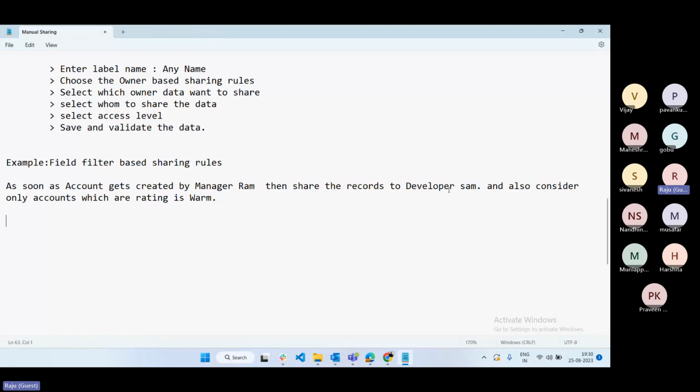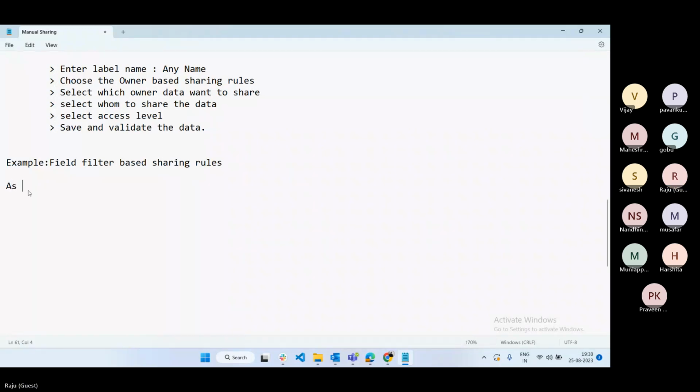Otherwise, maybe I will read this requirement. As soon as accounts get created or updated with rating warm, then I want to share the record only for manager Ram.